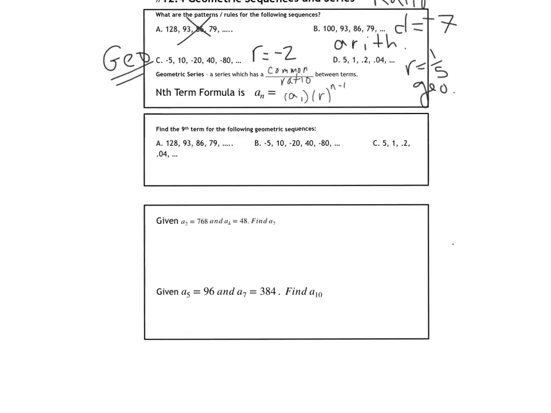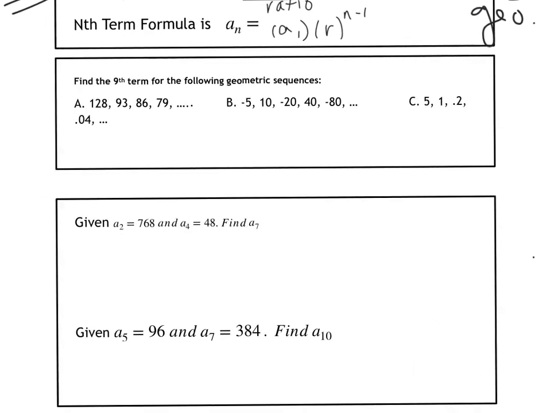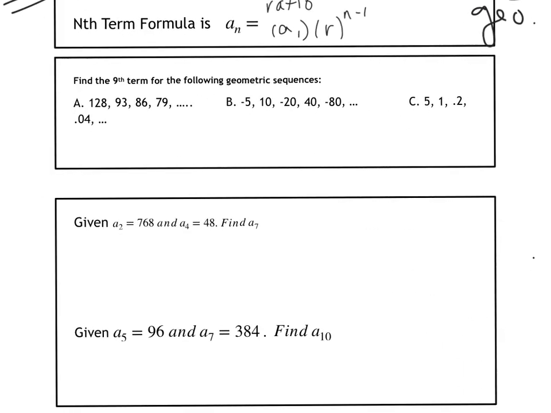Okay, all right, moving on in our notes. Some of these similar problems that we've had with arithmetic, we're now going to do with geometric. Okay, we're going to bypass this first one, letter A, and jump to letter B. It says find the 9th term. Okay, we're told it's geometric. So the first thing we want to do is find R. Here, R is -2.